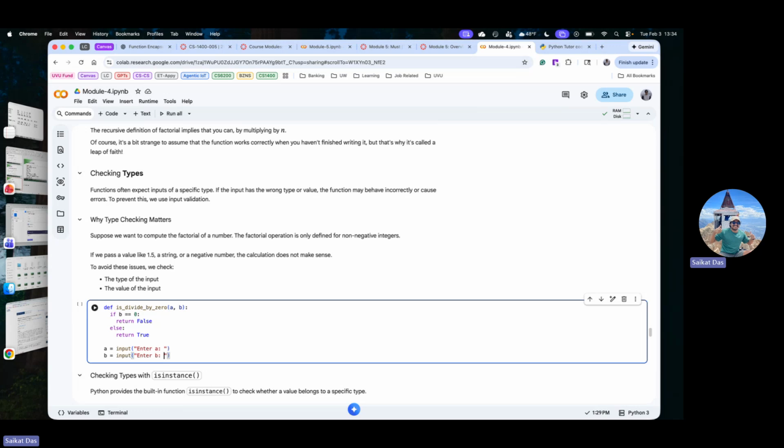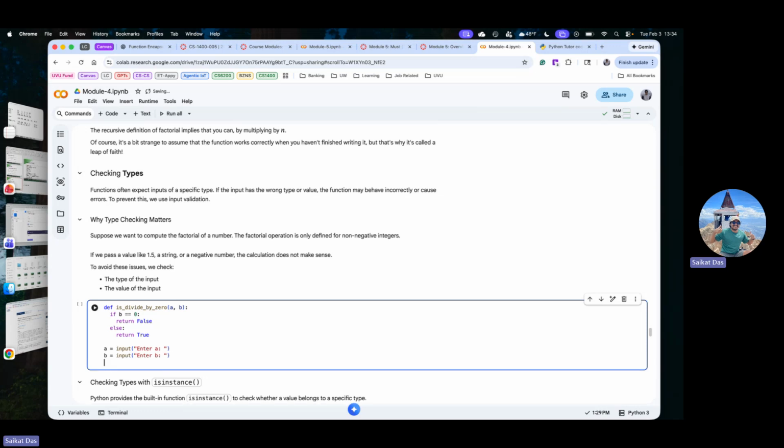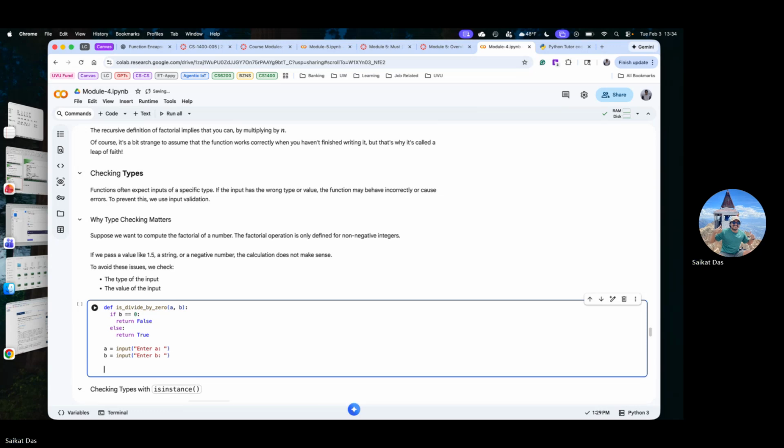Now, my inputs are what type? A and B are what type? String, right? That means if I'm calling is divide by 0, A and B will have an error there, right?